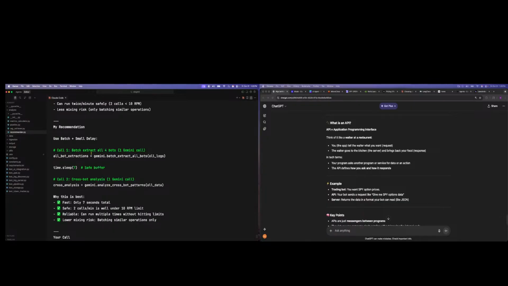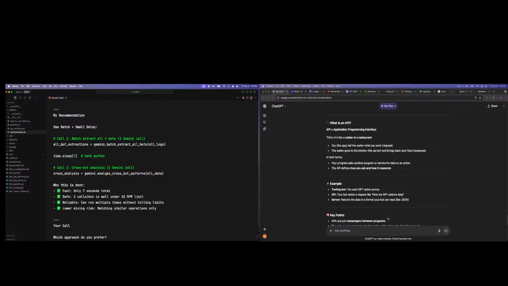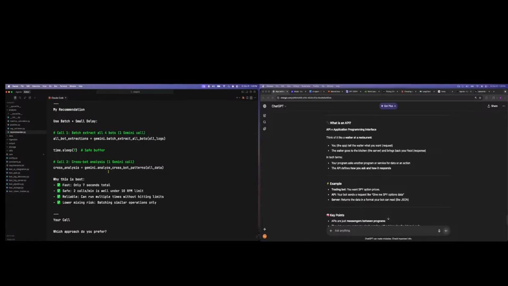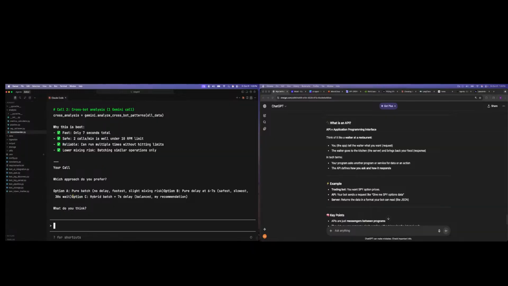So batch to extract all 4 bots, 1 Gemini call, then a safe buffer, then cross-analyze the bots, 1 more Gemini call. Pure batch, no delays: fastest, slight mixing risks. Pure batch, safest, slowest. Hybrid is batch plus the 7-second delay, balanced.